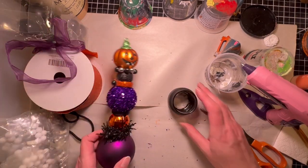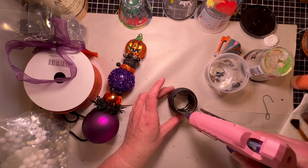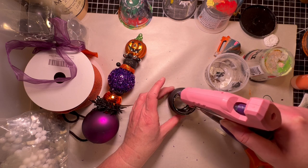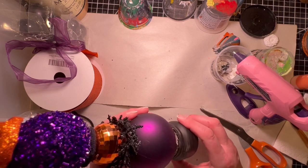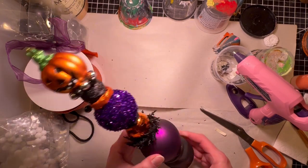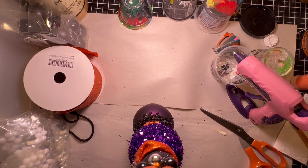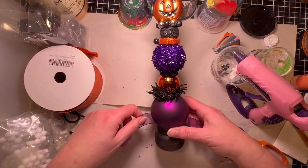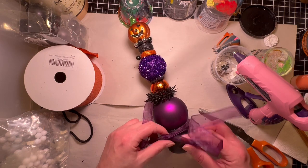So once the paint's dry on the baby food jar and the stack is done, I'm gonna hot glue it onto the baby food jar. And then the very last thing I'm gonna do is add the purple ribbon around the joint where the baby food jar is touching the bottom of the stack. And that is how simple this thing was to make. And you could use any size, any shape. It's so much fun. Just such a pretty, super Halloween looking too.